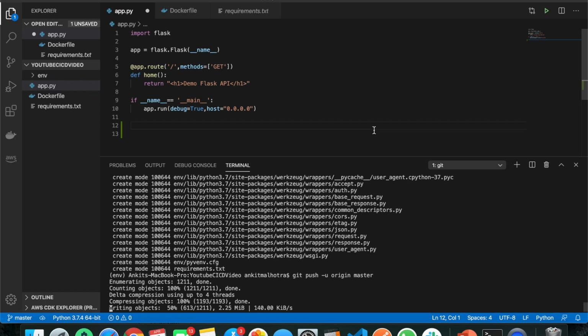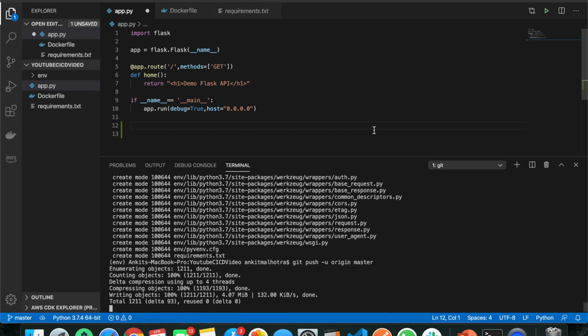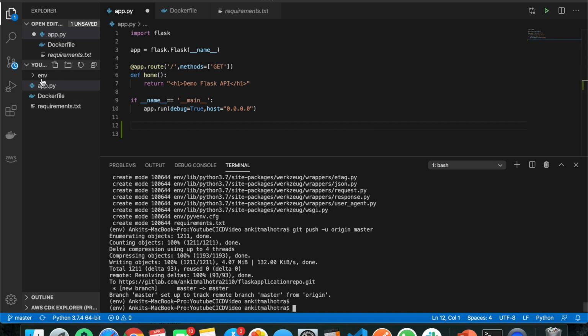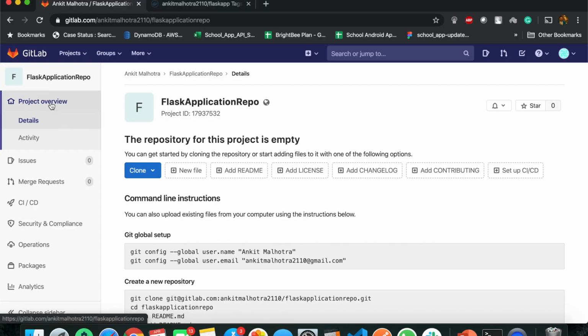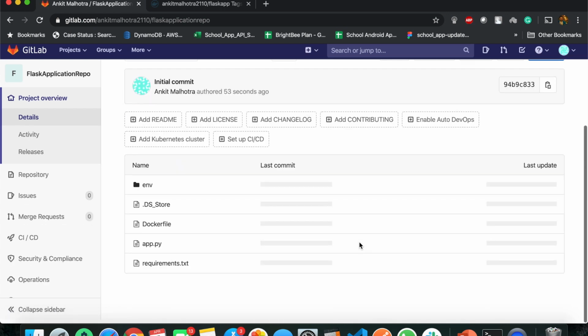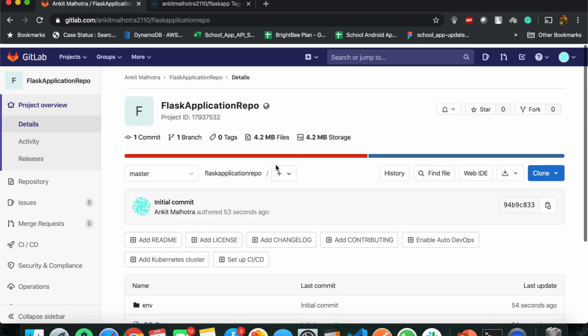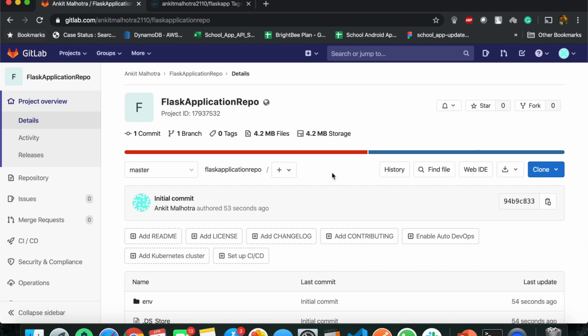If you are working in a team, anybody can fetch the whole project, and if you make any changes, you can maintain the Git repository. If you want, you can create a new gitignore file and put this environment in the ignored list. But for our demo, I have pushed everything. So our environment is ready, and the GitLab project is ready.